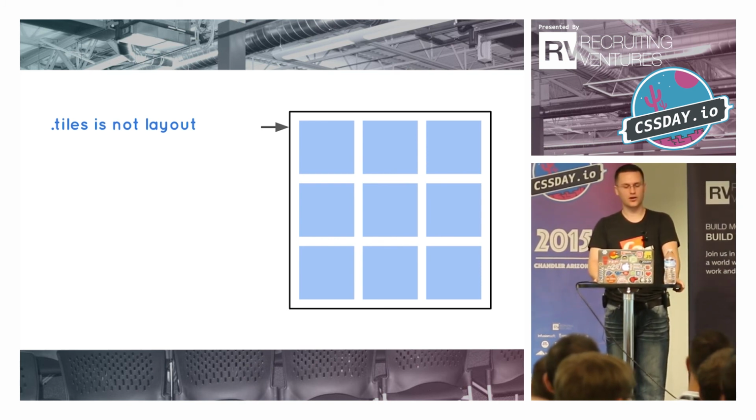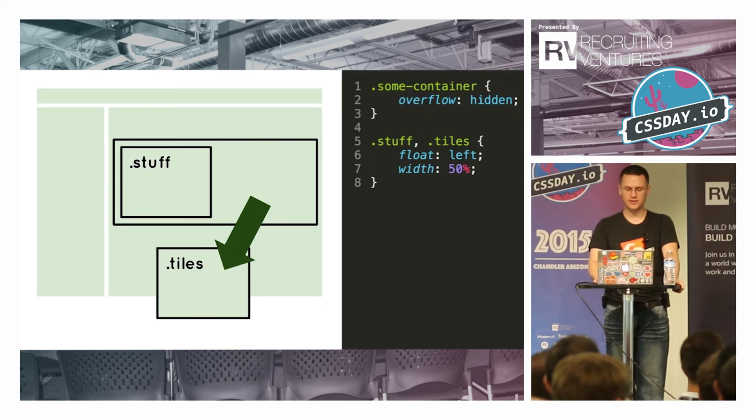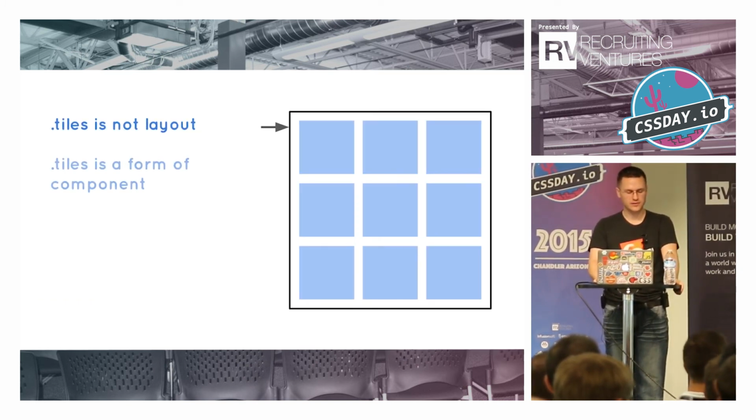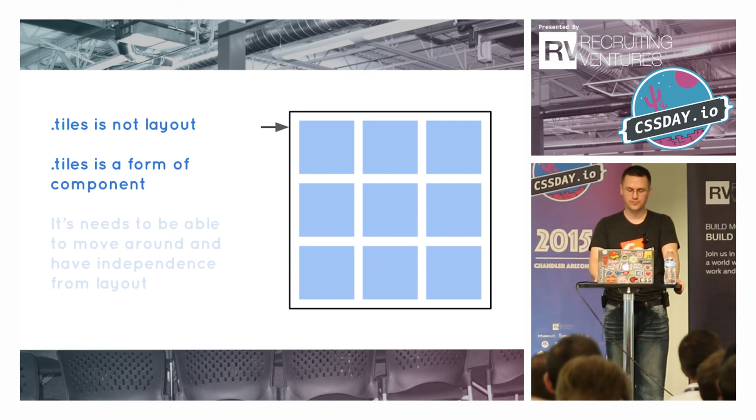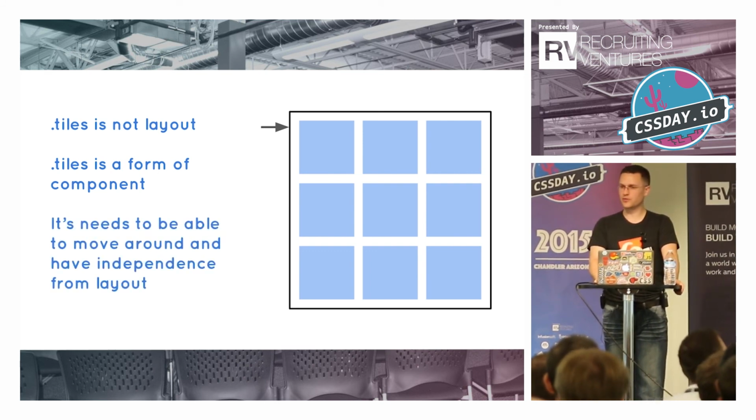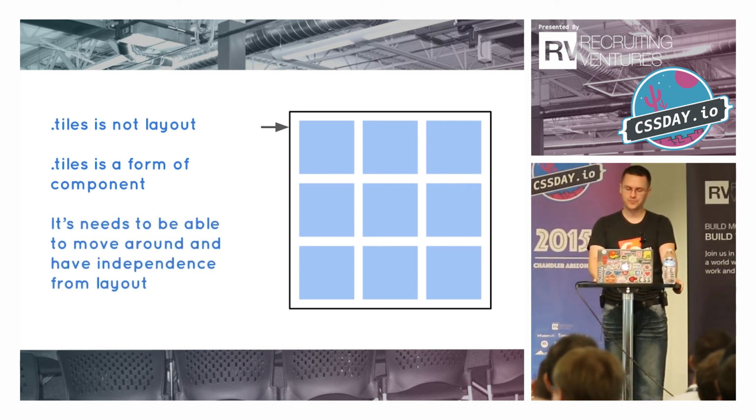The tiles are not a part of layout, okay? Because they can't be a part of layout, because if you give them layout types of properties, then they're going to be immovable when you want to move them around. So they're not a part of layout. The tiles is actually a form of component in itself. I'll talk about that. And it needs to be able to move around with independence for the same reasons I just talked about.